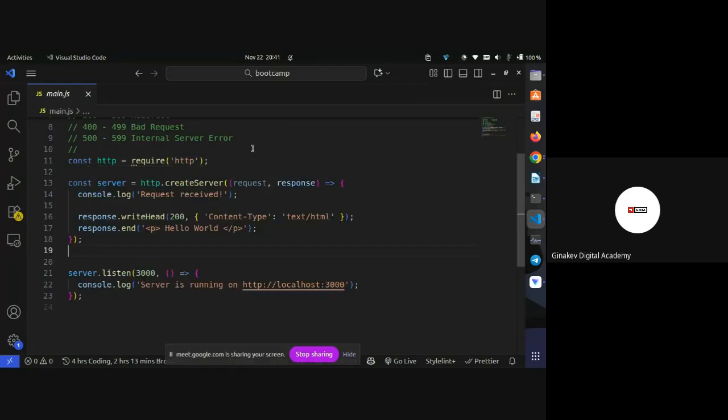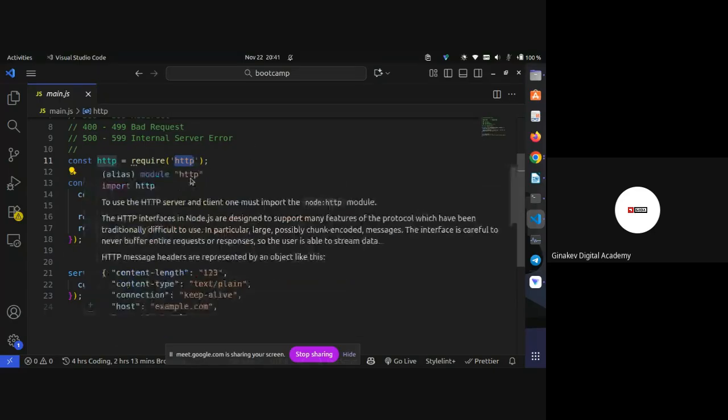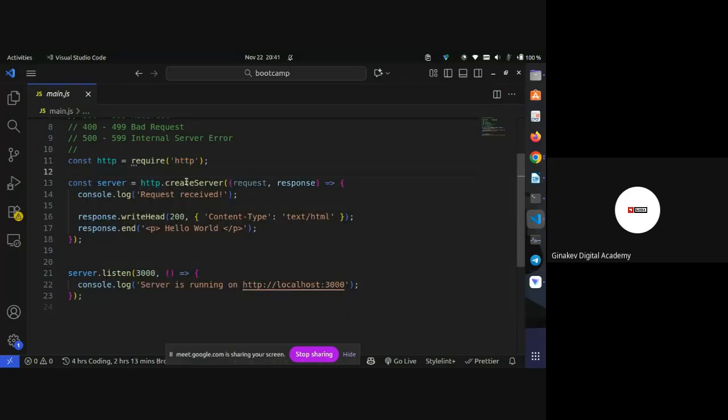Just like the type that most web applications run on, you understand? So we used the HTTP module to create the server instance using this createServer method here. In this createServer method, we passed a callback function, and this callback function is supposed to run every single time the server receives a request, right?